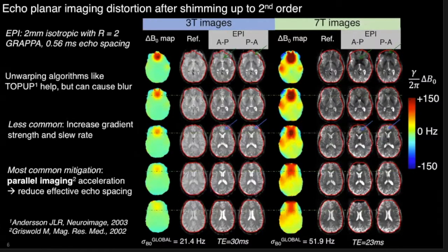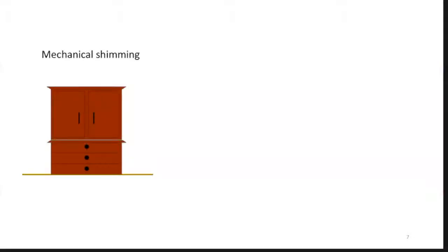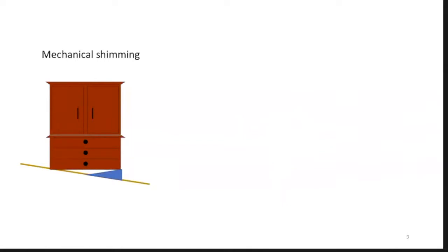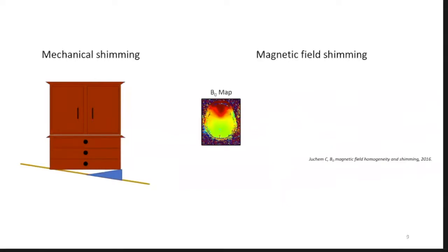So how can you fix this? Well, you can use stronger gradients, but that's not always an option. You can use parallel imaging, but only up to a certain point. You can't really go past grappa 4 or grappa 5 very easily. So the other way is to just shim the field so that it's flat. So this is entirely analogous to mechanical shimming that you might be acquainted with around the house. You know, in most cities, your dresser sits like this on the floor. In Boston, it sits like this. So if you want to have level it again, you just stick a shim under it and now it's level.